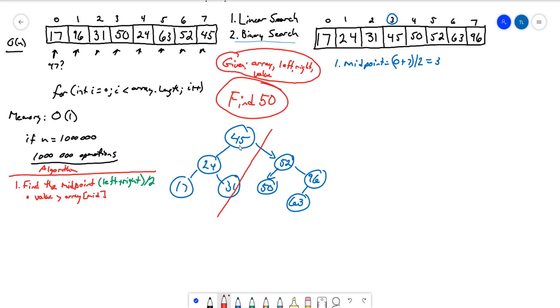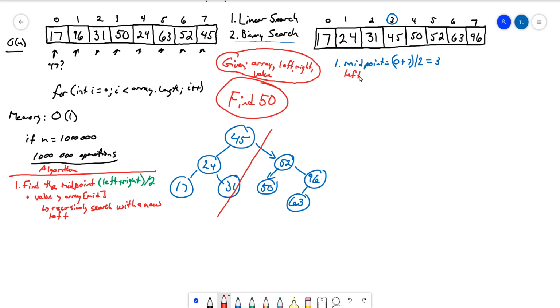If it is, that means our number is bigger and we've got to look at the right-hand side. So what do we need to do in this case? Well, we need to recurse. This is a recursive algorithm. So we're going to recursively search with a new left point. What is the new left? Well, we know that our number is too big here. So in this case, what is left going to change to? Does right need to change?